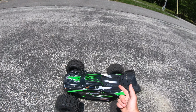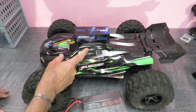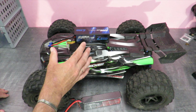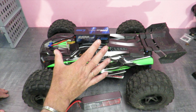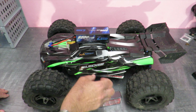Well, I have to say, it takes quite a bit to impress Richie Boy. Tested a lot of batteries over the years, but these ZEEE 8000 milliamp 4S packs, absolutely outstanding. I can fully believe that 100C rating on this pack is genuine. It was like 25, 26 minutes before it even began to tail off in the slightest. And I've been running this thing pretty much full throttle as hard as I can. Total time, 35 minutes before I had to stop. They still hadn't gone flat, but I'm just running out of time today.